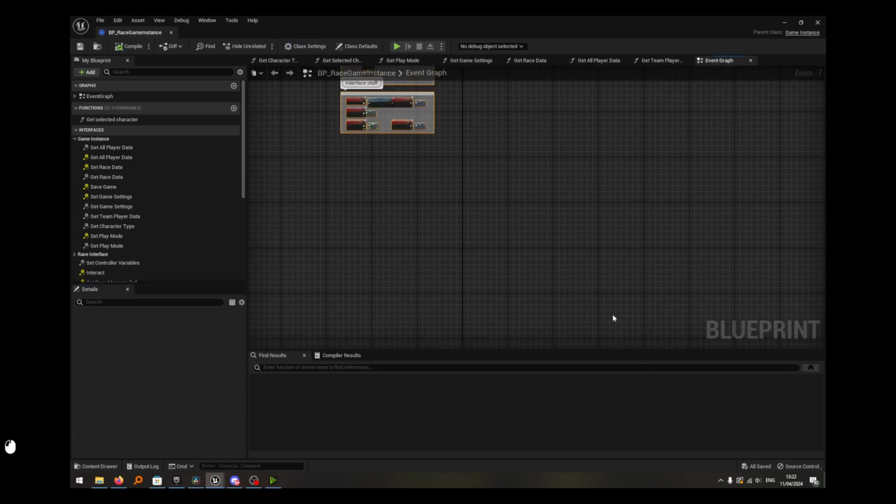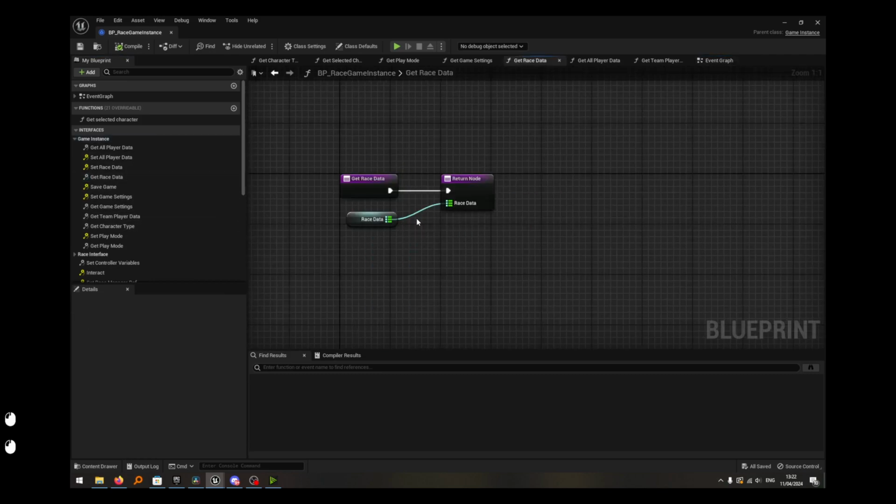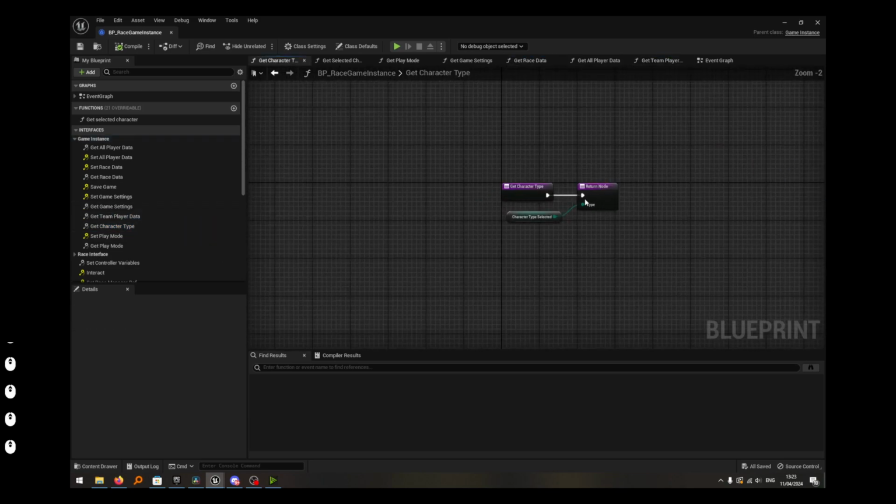Copy all this and set all of these interfaces like get race data, get character type, get team index. All of these are very necessary if you want the menu to work.